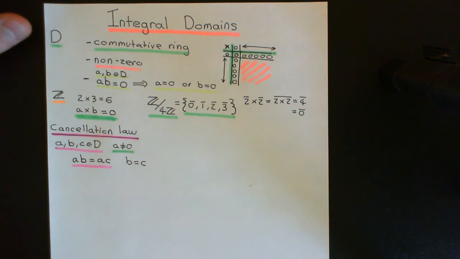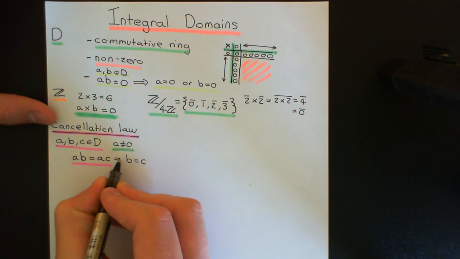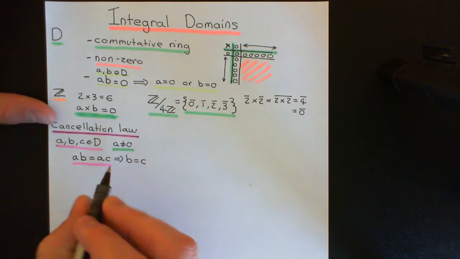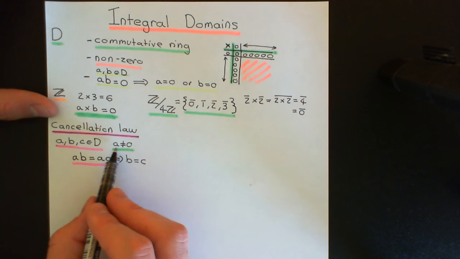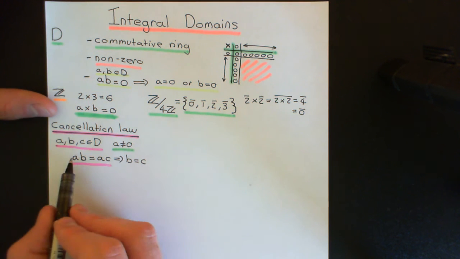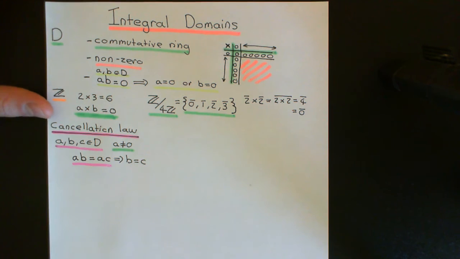Okay, but we're going to say A is not equal to 0, so less trivial here. And A times B is equal to A times C. You might think that it's intuitive to then conclude that B is equal to C. Now you could certainly do that in a field, because in a field, if A was not equal to 0, A would have a multiplicative inverse, and you could therefore multiply on both sides by the multiplicative inverse of A. It would cancel the A here, and you'd end up with B is equal to C.